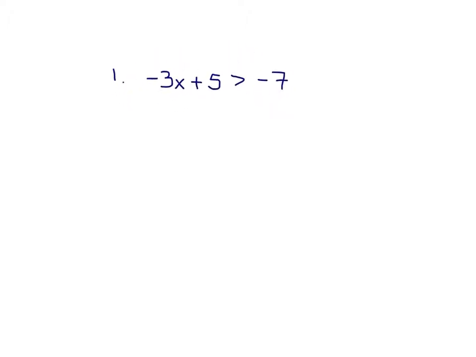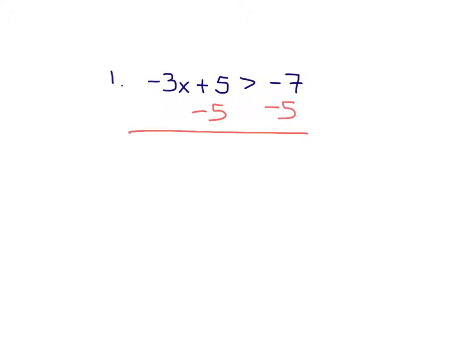So I'm just going to get right into the notes and show you how to do these. So the first one, it's just a simple addition inequality. We would solve this as if it were an equal sign. However, instead of putting an equal sign in our answer, it's going to have one of the inequality symbols. So in this case, it's starting out as a greater than symbol. So I'm going to first start by subtracting the 5 from both the left and the right side. Cancels from the left. I'm left with negative 3x is greater than negative 12.